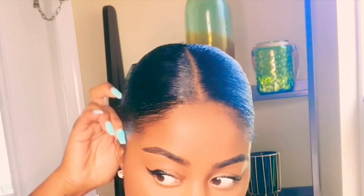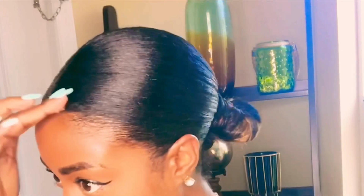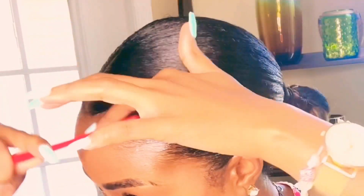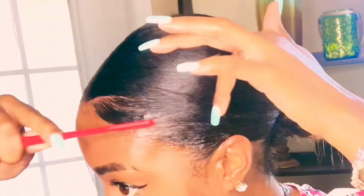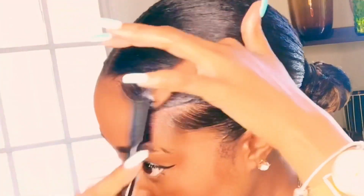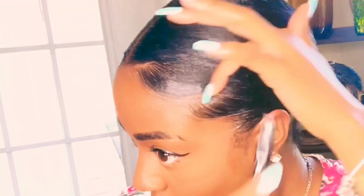Also in her box is an edge control, and I'll be honest, I absolutely hate edge control. It's not my thing. I usually stick to Eco Gel because Eco Gel has held my edges down for the past few years, so I'm loyal to it. Edge control usually doesn't work for me. It usually does not hold my hair down. It usually flakes or gets really, really hard to where I feel like my edges are never gonna lift again. But I really did like her edge control.